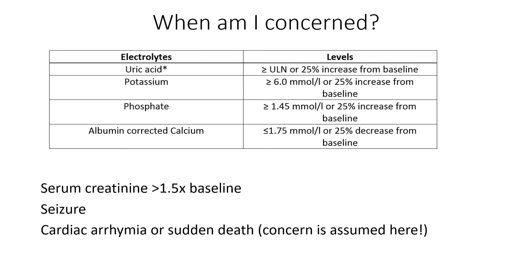When do you need to be concerned? The parameters for laboratory TLS are at the top of the diagram. Urate going over threshold and causing renal impairment — consider rasburicase. Potassium over 6 or 25% from baseline — standard treatment: salbutamol, insulin, that sort of thing. Phosphate is usually treated with fluids or dialysis if needed. With calcium, be concerned when there are clinical features. If it's only a little low, don't give calcium straight away, because you don't want to worsen that calcium phosphate dynamic and make renal failure worse. If low, escalate — don't just go straight in with calcium chloride.